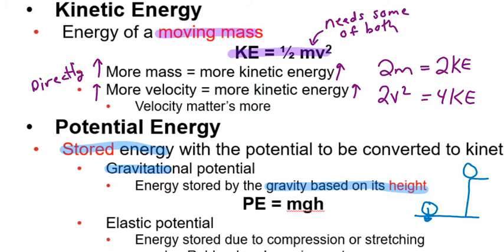Now part of this comes down to the point of view that we take, our reference point. If I were to set my reference point as here, then I could say that relative to the top of this cliff, it has no potential energy. But if I were to set my reference point down here at the bottom, then now I have all this extra height, so I have potential energy.